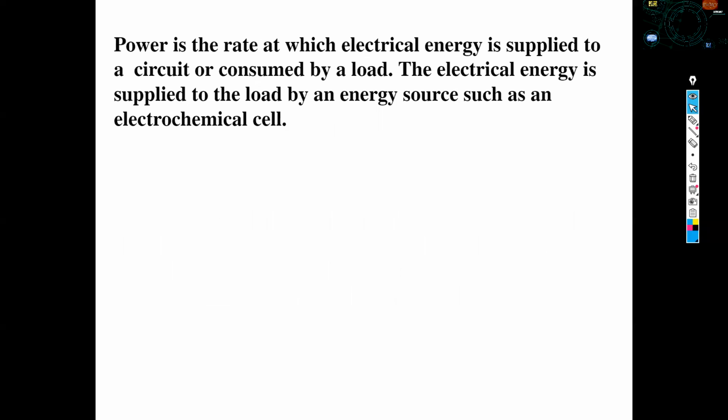The power is the rate at which that electrical energy is supplied to the circuit and consumed by the load. So again, the 60-watt light bulb is taking 60 joules per second. Remember, a watt is joules per second, and it's being converted into something else. In a light bulb, most of it's light, a little bit of it is going to be heat. Now, in a heating element, say like in a toaster, all that electrical energy is being converted straight into heat. So you're going to have a lot of resistance there.